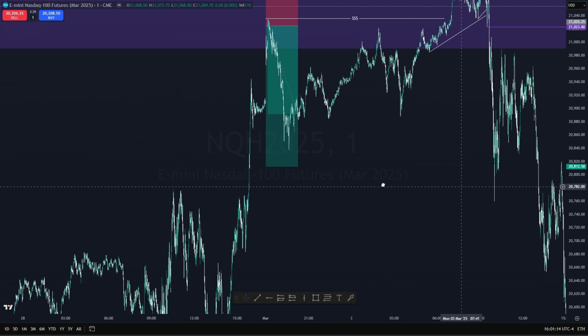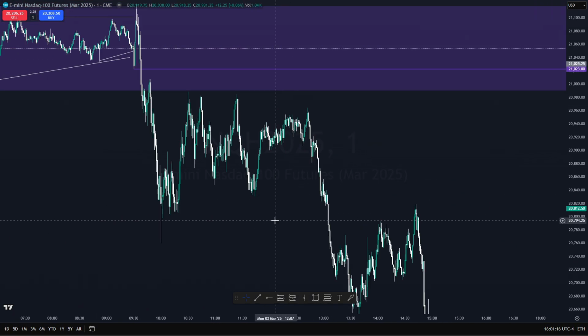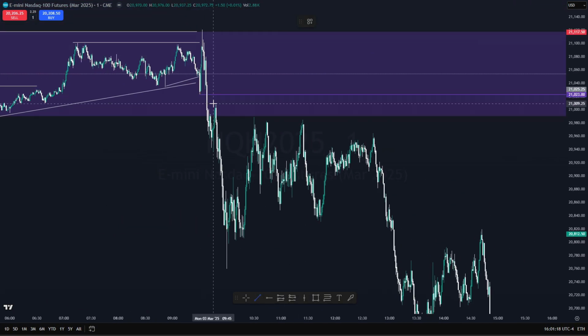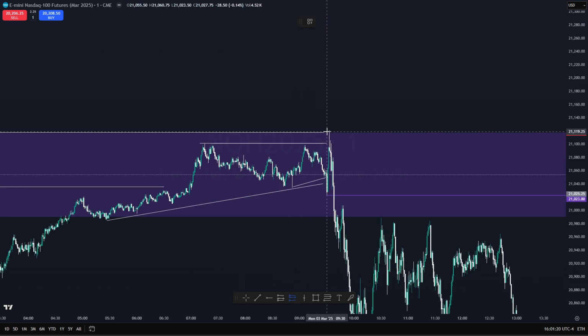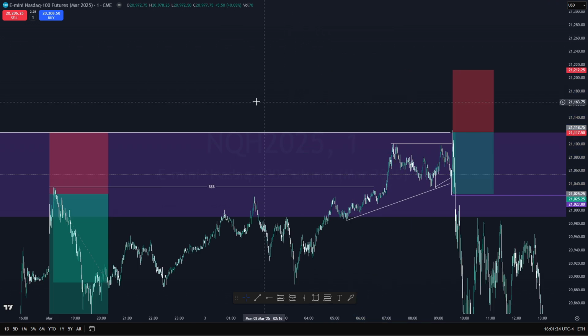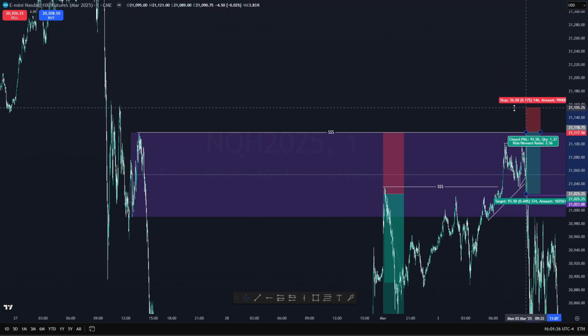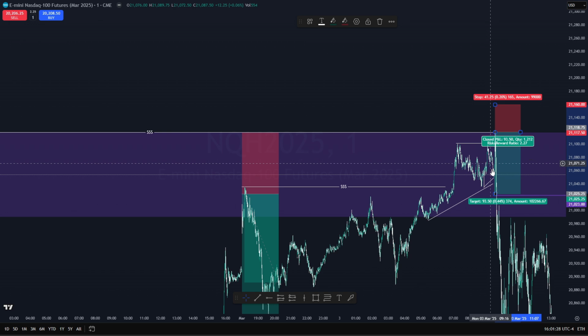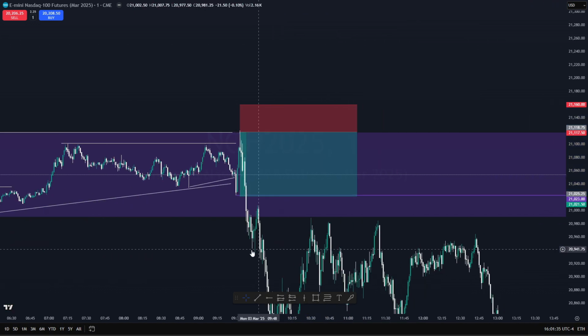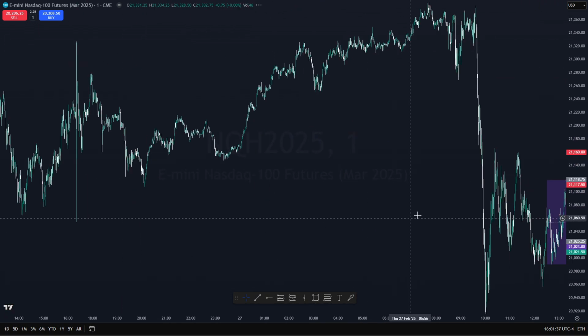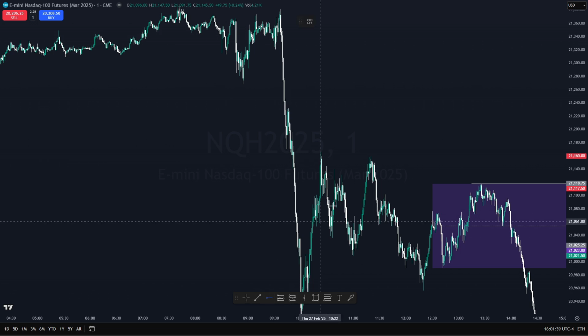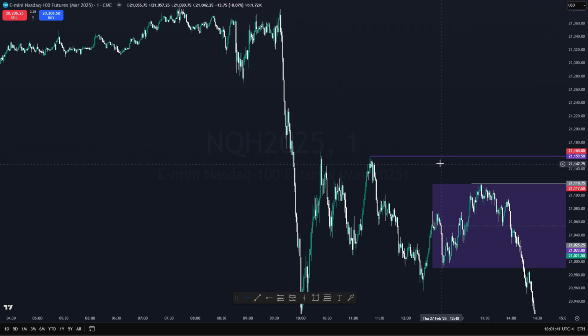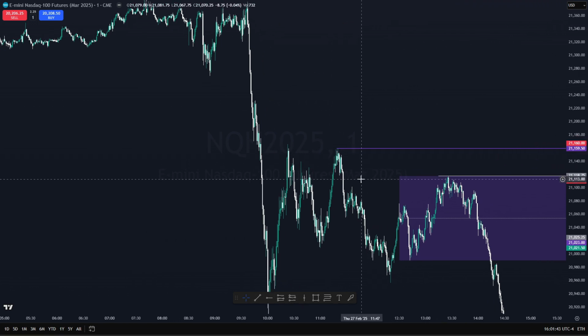Now, this right here, I mean, it wasn't that clean, I can't argue. This was pretty much the setup that we had. Yeah, again, it's very precise. Stop would have been above there, so probably want to take on the micro, unless you want to risk 0.2%. I don't do that. But why the stop up above here? Well, that's the next order block that is relevant, right?